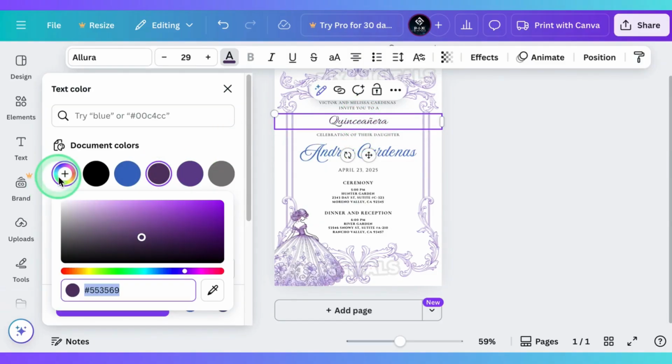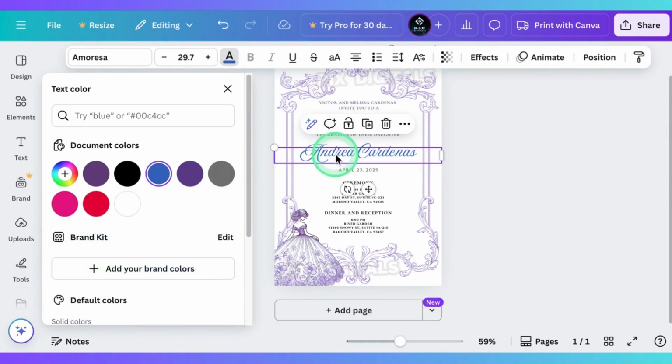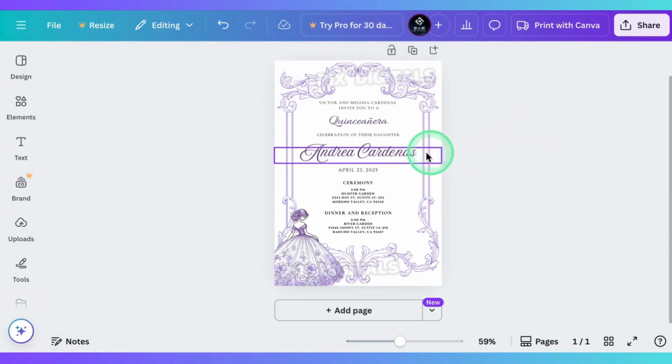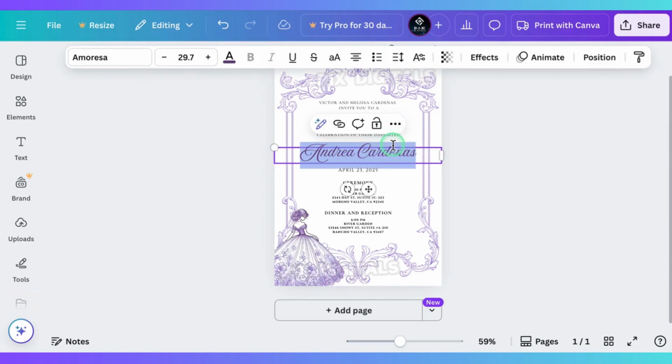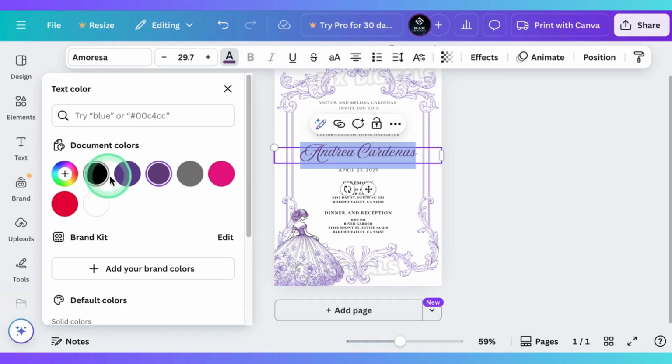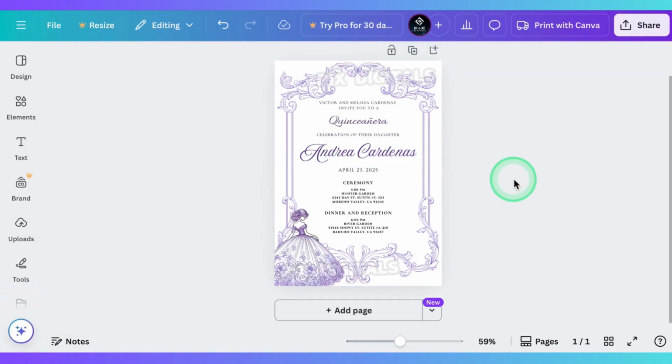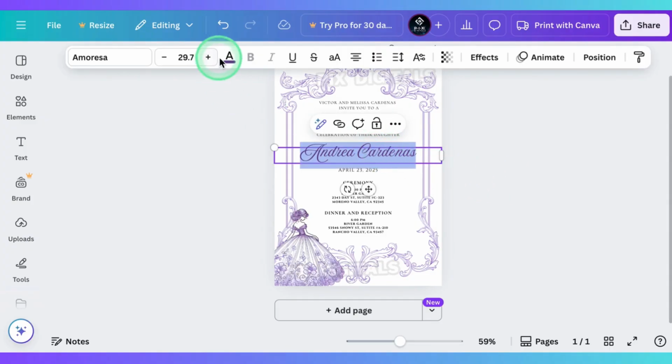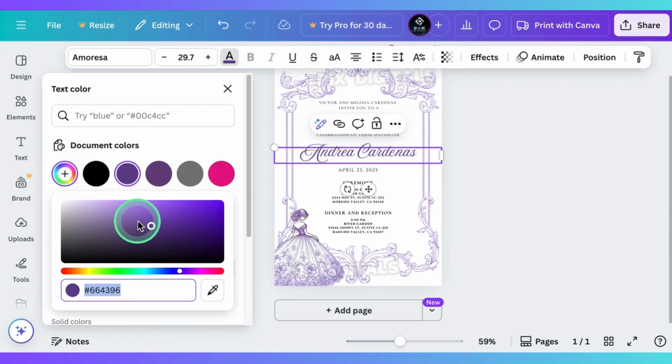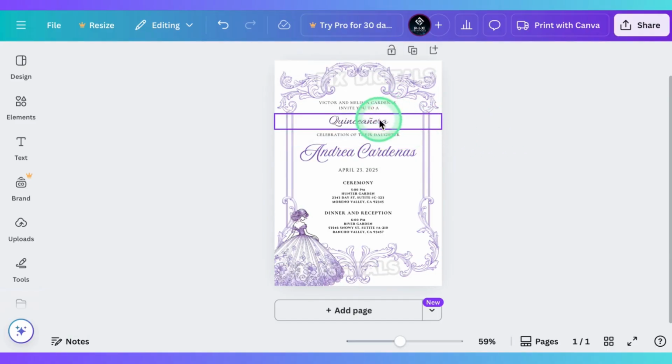I still feel it's a little too dark for me. Perfect. That's my color. Just want a little bit lighter. That is pretty. That matches the design.